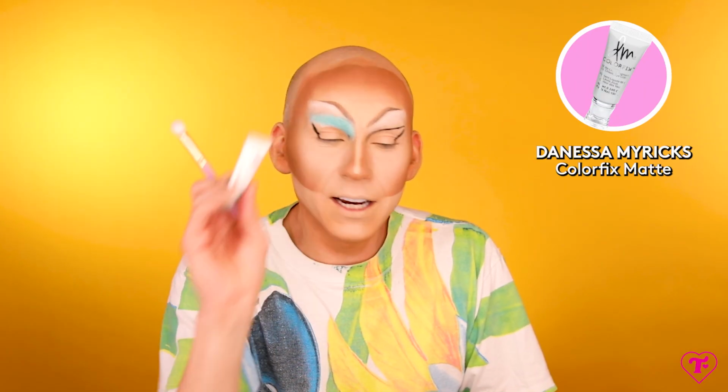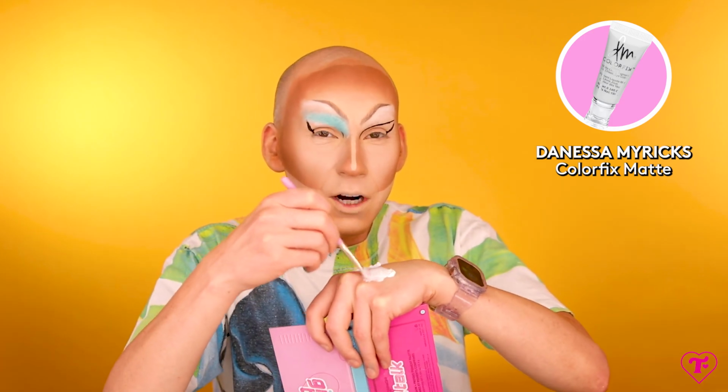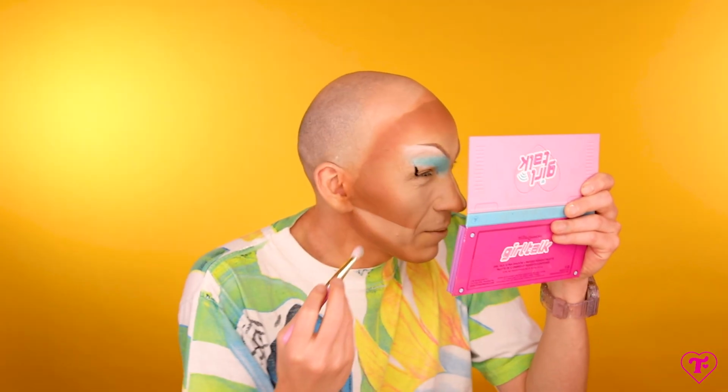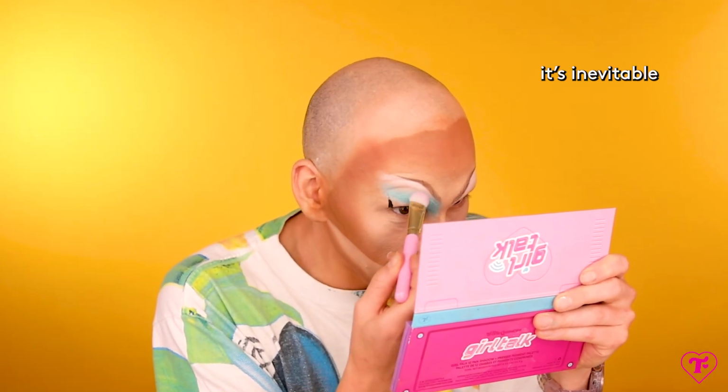I'm also taking a little bit of my Color Fix in white from Danessa Myricks, and that's what I'm using on a fluffy brush here to just thin out. The KVD was kind of sticking, so I switched over to this, and this is looking a little thinner, which is great. Danessa sent me every Color Fix a couple years ago, and I always am like, why don't I use those? I think it's because real makeup artist products like that scare me sometimes, so I'm just like, oh God, I'm gonna mess that up. But we need to have confidence in the makeup world. But look at that. See how blue that is and how big that is? Love. If we had done this without the base, it just wouldn't have the punch.